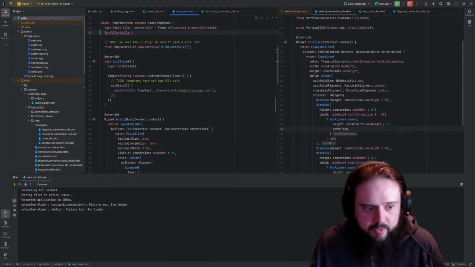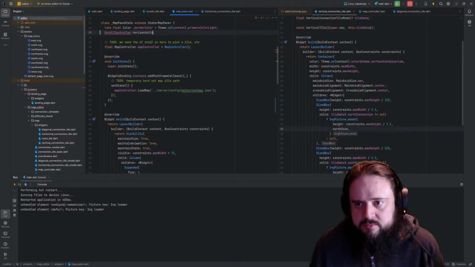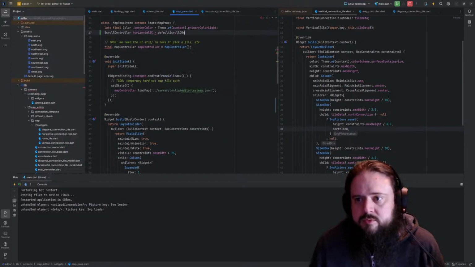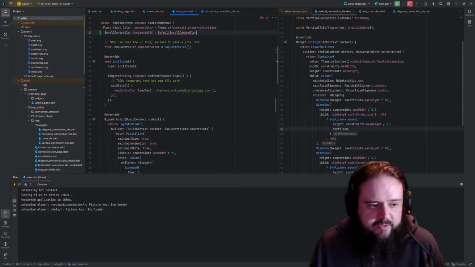scroll controller, horizontal, let's just call you SC, equals, default scroll. I thought there was one of those.